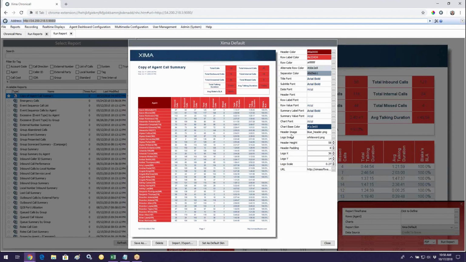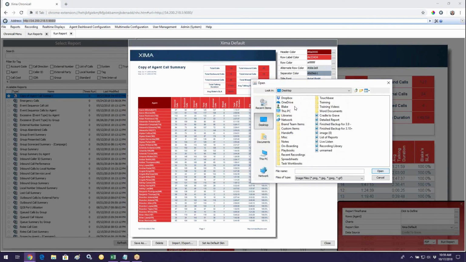If I want to do that, I come here where it says header image and logo image. You might need to have someone build a header image for you. You can find some of these for free online, right? They're just not going to have your company colors unless you find one that's really close, okay? But maybe you have someone in your company that can do this for you, or they've already done something like this. If that's the case, I just come in here and change my header image.